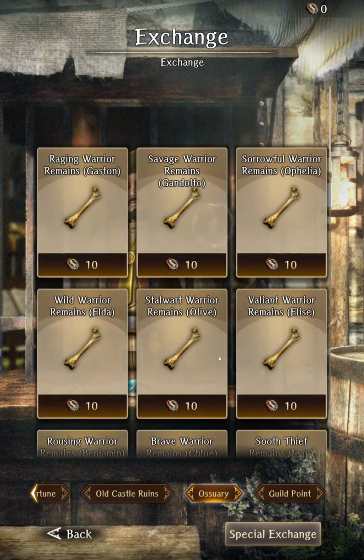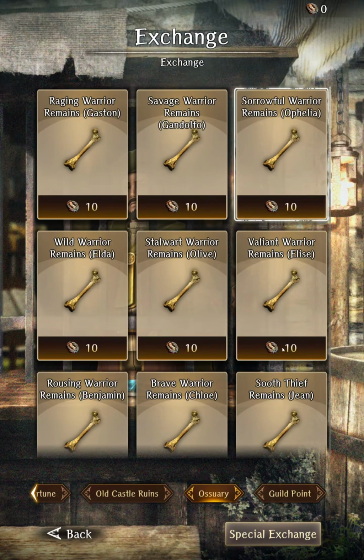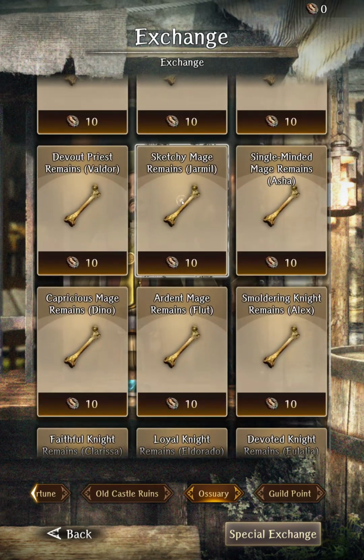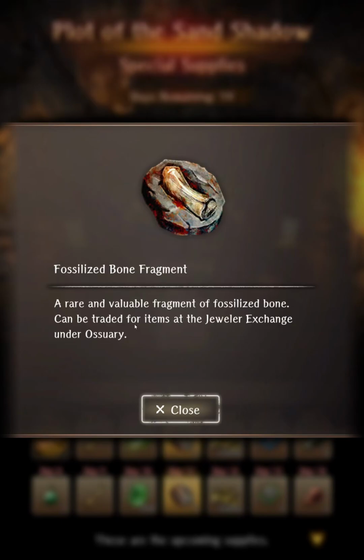So say you want to get more counterattack up, you can buy some Ophelia bones. Or say you want to rage with your Pharaoh's spell, so you buy some Yarmil bones. Those are super good. And special supplies, they actually have special supplies too, where you can get some of the fossilized bone fragments.